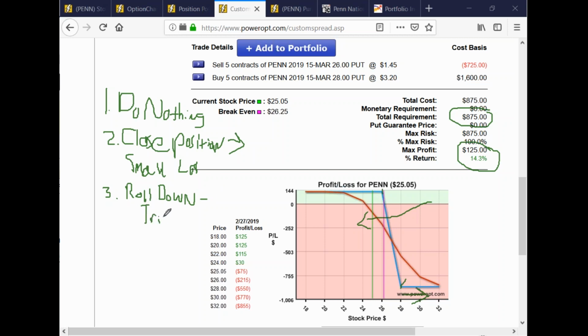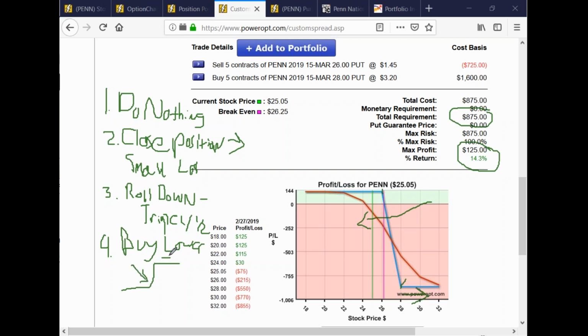You would typically want to roll or adjust the position when the stock reaches within 1 or 1.5% of your short put strike price. Okay? All right, so do nothing. Close the position. Roll down. Buy the lower put to cut the risk, create the bull put credit spread. Okay? In that case, we saw that we'd drastically reduce the margin, still could have a profit on the position. So you'd create the bull put credit spread. Risk and margin is reduced.